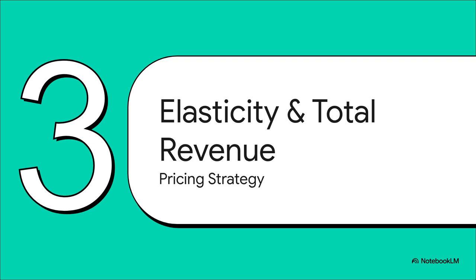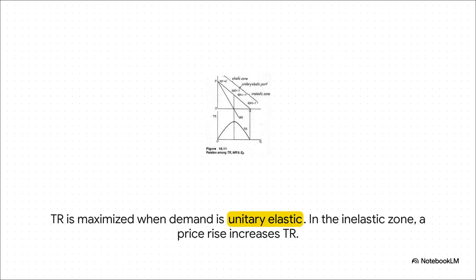So why do we even care about all this elasticity stuff? Well, for businesses, it's absolutely crucial. It helps them make pricing decisions because it's directly tied to their total revenue. This diagram shows that relationship perfectly. In the elastic part of the demand curve, if a business lowers its price, its total revenue actually goes up. But in the inelastic part, it's the opposite. They have to raise the price to increase their total revenue.